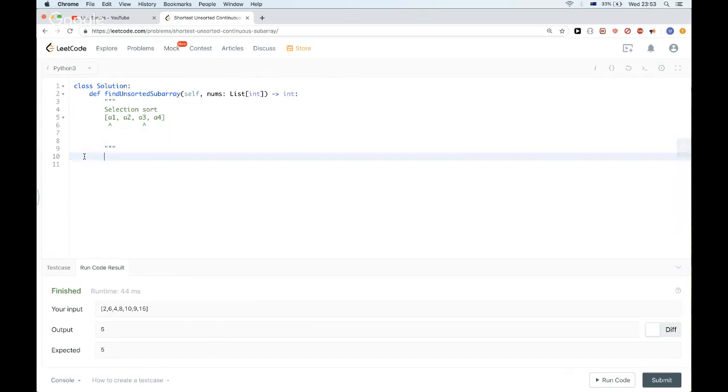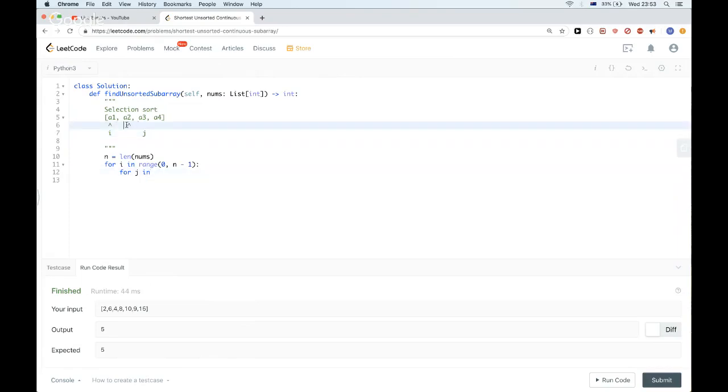So let's first write the loops that we usually write for selection sort. The loop is usually something like: for i in range of 0 to n minus 1, and then for j. So i is this one, and j is this pointer that moves for each i, and it starts from i plus 1.